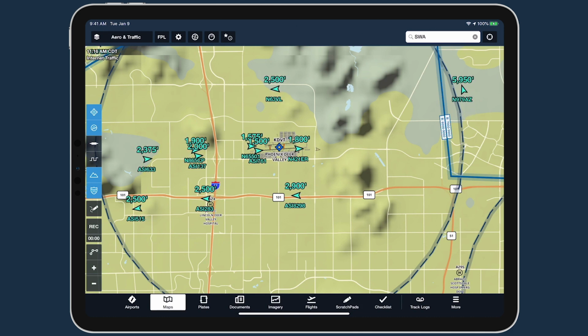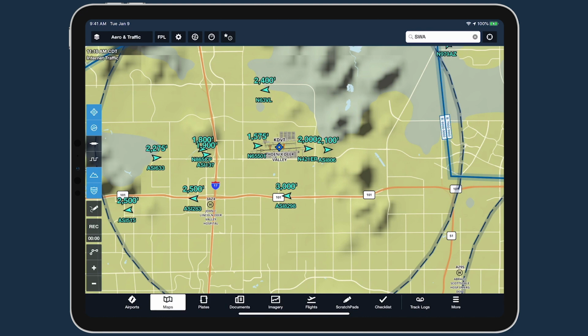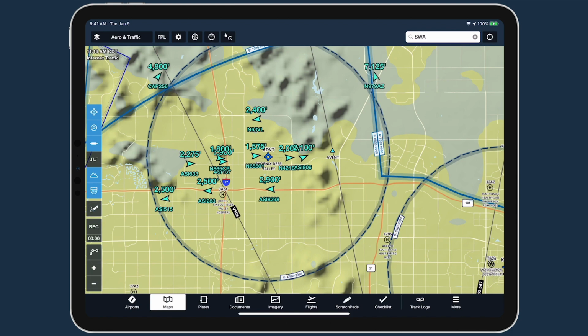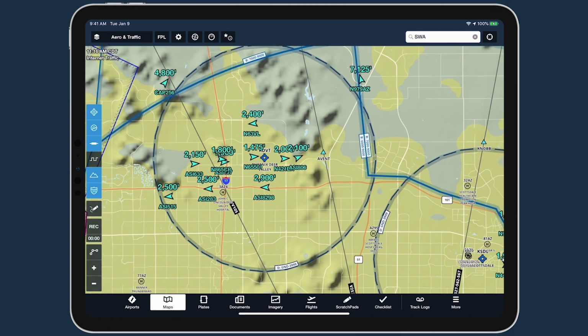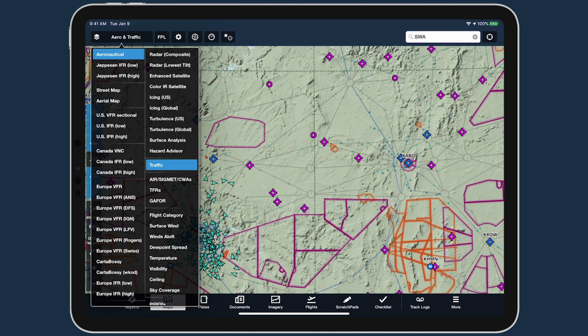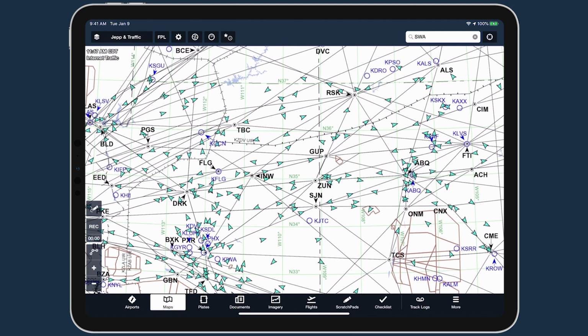So one of the things that I find most useful for the internet traffic feature is actually to employ some of the overlays that we have on the aeronautical map, or Jeppesen en route if you prefer. And by doing so, we can see the airways that aircraft are using. We can overlay an arrival chart. I'll just give you a second so you can pull that up.